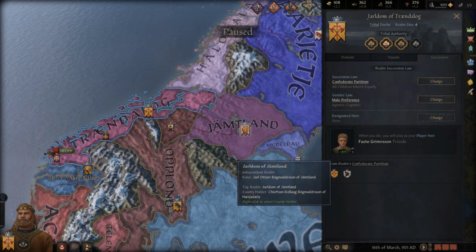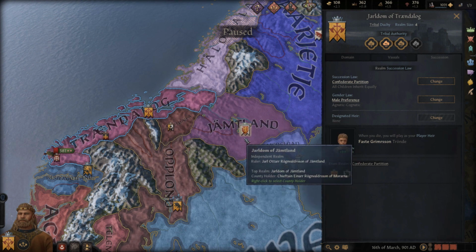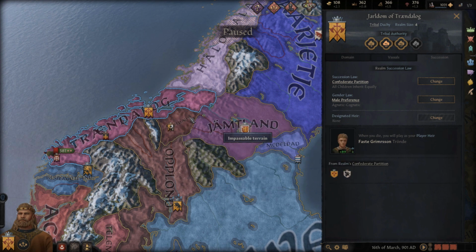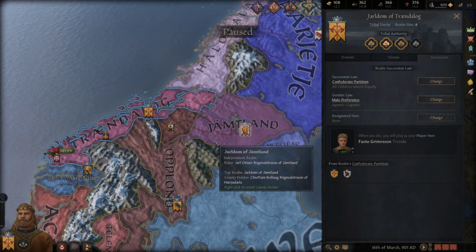Alright. So thanks for knowing that. Have fun playing with that. Either try to control your lands with an iron fist by only having one title at the highest level, whether that's the duchy level or the kingdom level or maybe even the empire level. Or go into it knowing they're going to split and have quote-unquote fun with that.